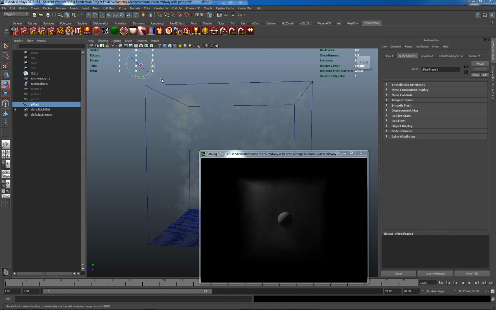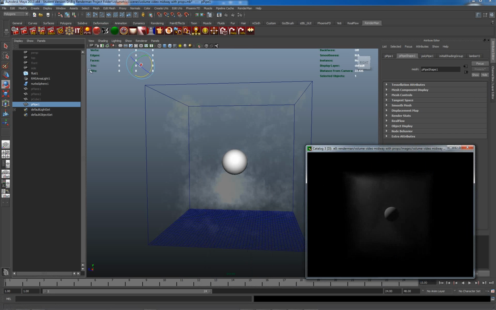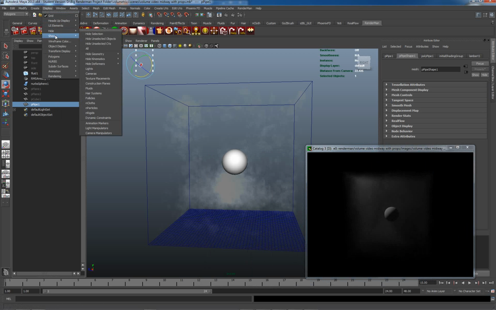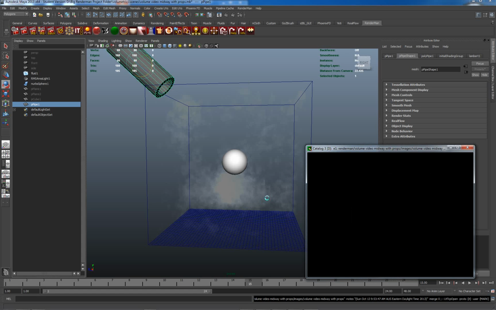So here we have our area light up here. I'll just move our render window down here. So our area light is up here. And what I've done here is I've actually just created a very simple piece of geometry, which is a tube. So as we can imagine, in the real world, light will travel in all directions on the tube, but will only be able to escape through the aperture. If I go and re-render this now, we can actually see we're getting quite an effective beam of light.